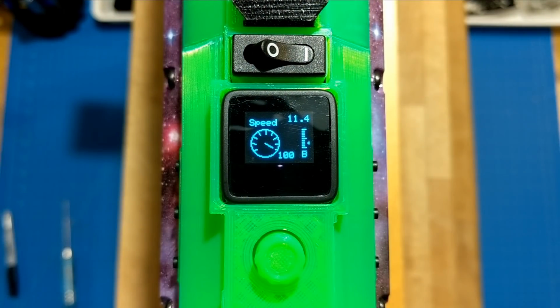Cool, so that's about it for the menus. Let's take the blaster down and go over some of the finer details about things like your spin up time and your dwell and a couple of those other things.